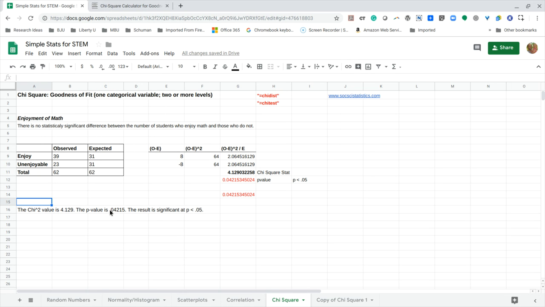And we can say there's the chi-square statistic, but the probability of us being wrong on that is very small. It's less than 5%. So we like that, and we can make some inferences based on those results. So that's just a quick way to run a chi-square, and it's a very simple test, and it deals with a categorical variable, and it's a very nice, clean, simple inferential statistic that can be run for a scenario that fits this type of situation. And there's a couple of different ways to run that.